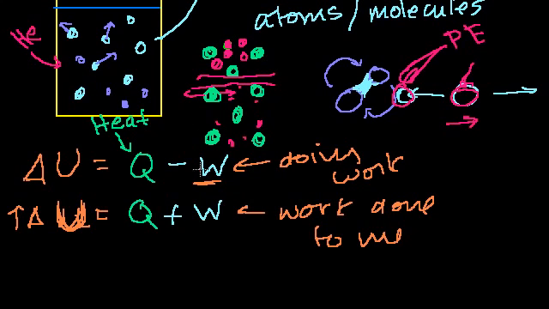But I just want to make you comfortable with either of these, because you're going to see them all the time, and you might even get confused even if your teacher uses only one of them. But you should always do this reality check. When something does work, it is transferring energy to something else, right? So if you're doing work, it'll take away your internal energy. Likewise, heat transfer is another way for energy to go from one system to another. So if my total energy is going up, maybe heat is being added to my system. If my energy is going down, either heat is being taken away from my system, or I am doing more work on something. And I'll do a bunch of examples with that.